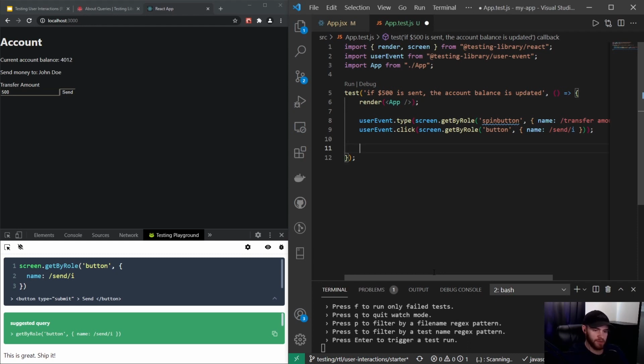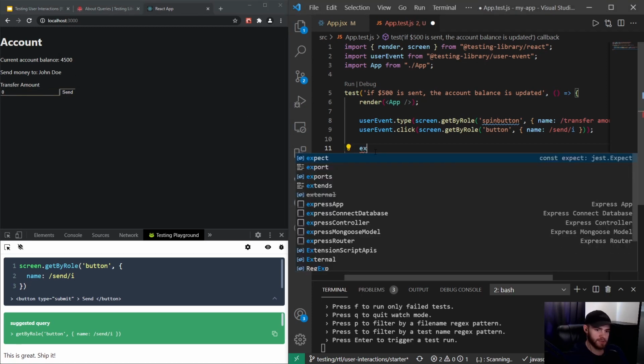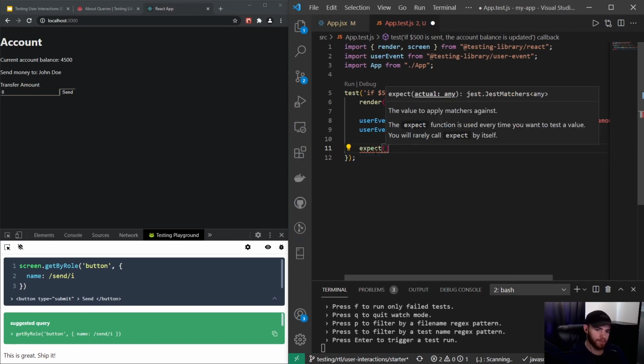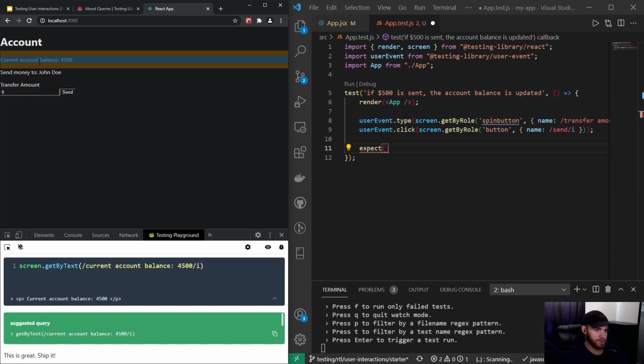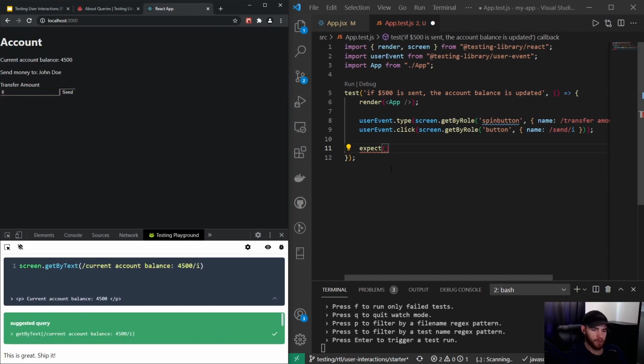So let's actually make our assertion right here, right? If everything goes right, if we transfer $500, then the current account balance should be $4,500. So I could say expect, and then I want to select this right here, get by text, with our current account balance of 4,500.